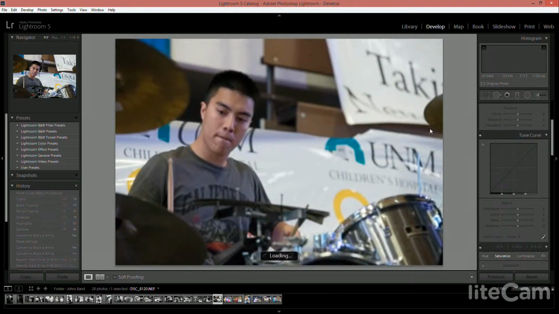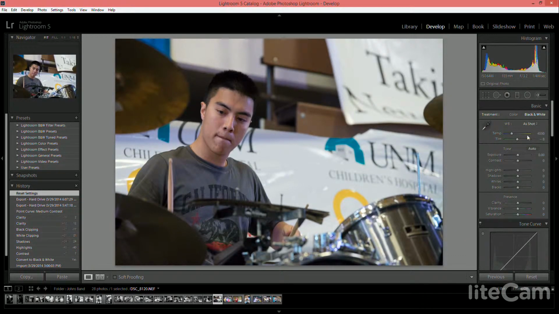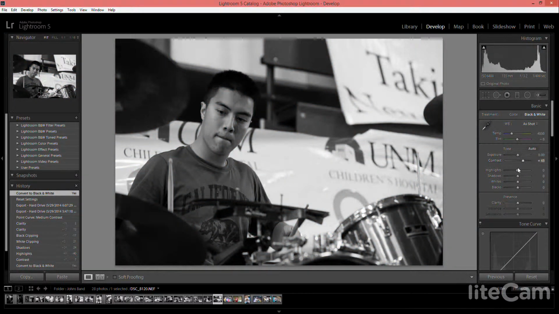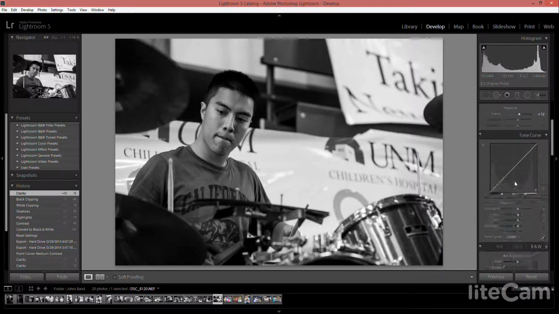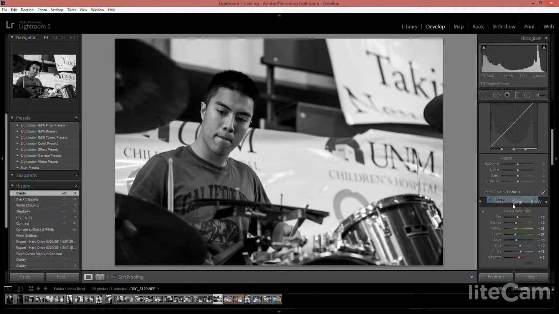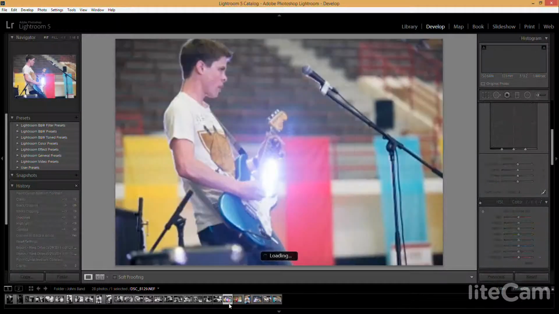Drummers are always a pain to shoot, though, because they're in the back of the stage, covered up by all of this equipment and everything. It makes composition very difficult. Not to mention they're the ones moving around the most in a stationary position, if that makes any sense. You can get guitar players to be relatively static for the most part, but drummers are all over the place at all times.